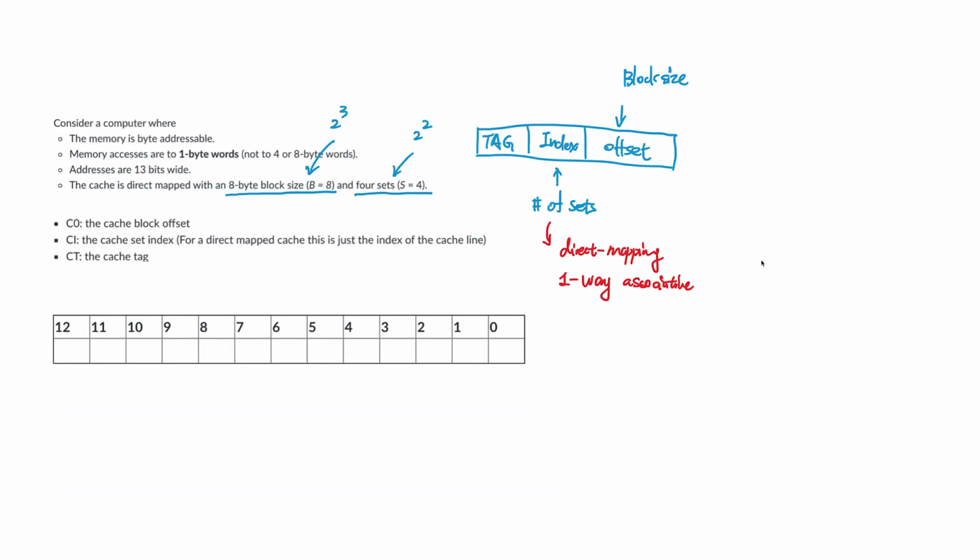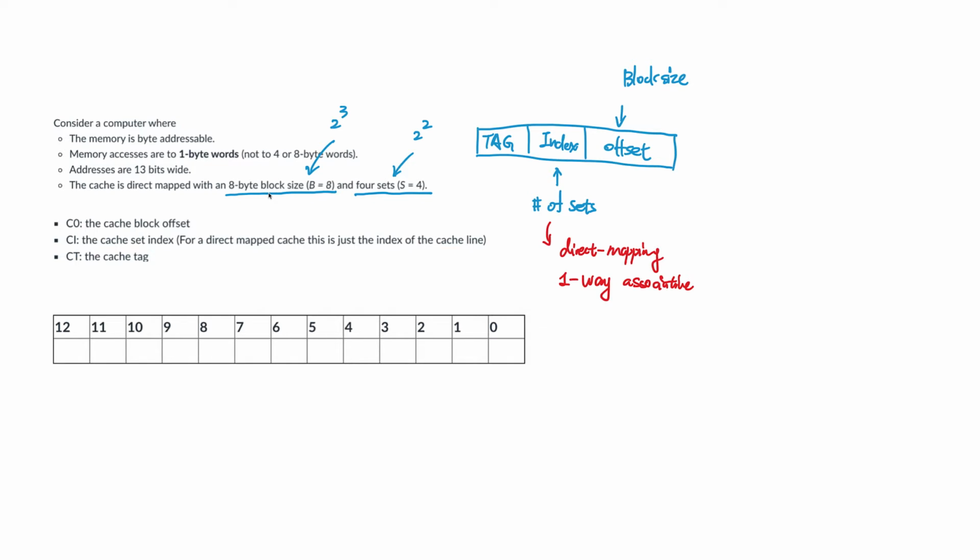Okay, let's check out the solution of question 2. So consider a computer, like we have 4 conditions for these questions, and it's very important. First of all, the cache is direct mapped, which means it is also one-way associative. So the associativity equals 1 in this case.